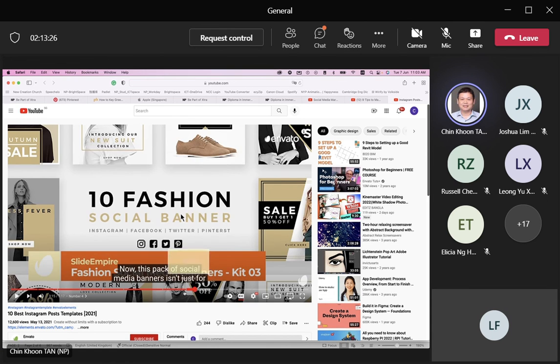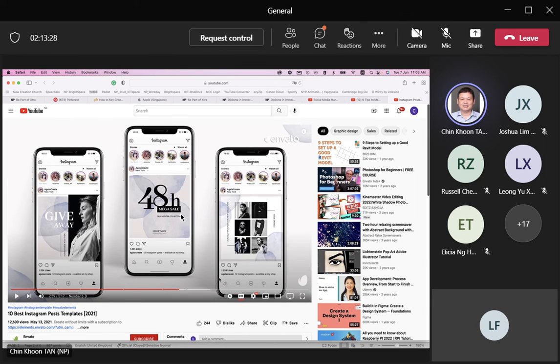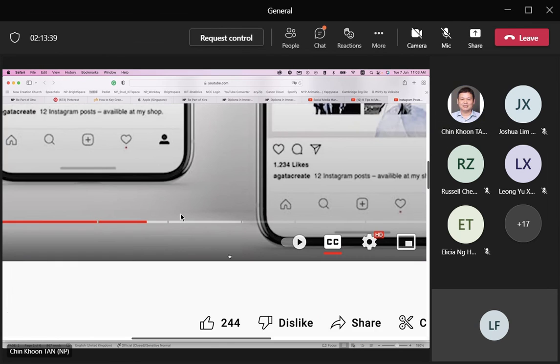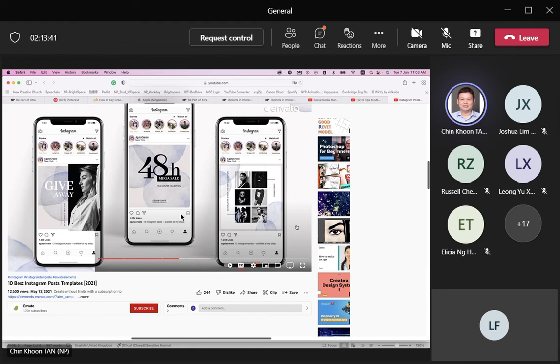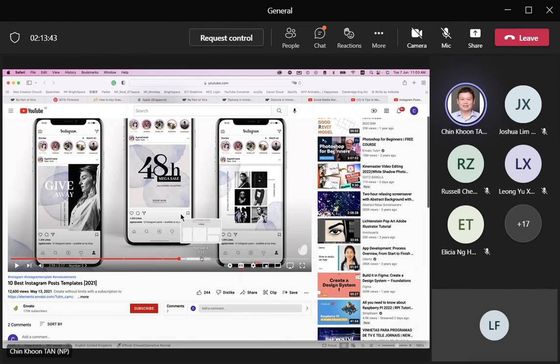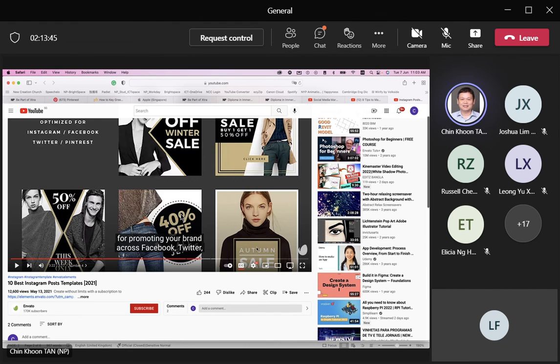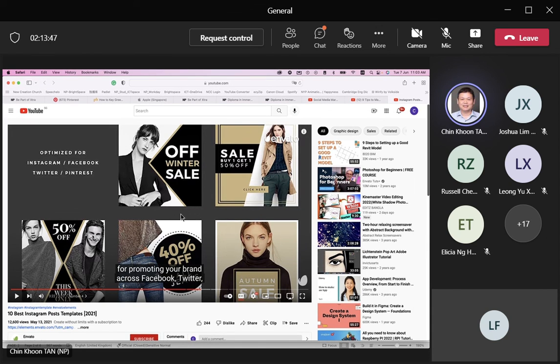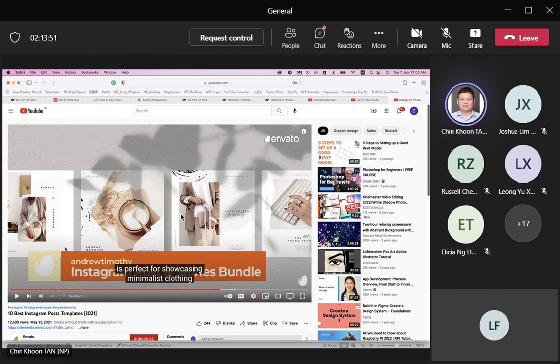Don't think of how many items. Even if I give you 1,000 items, if you don't have a good concept, or you don't know how to plan your stuff, your assets, of course you're going to face all these problems, right? That's why they help. It's about how you apply your assets. See the font usage, the color scheme. It doesn't matter how many items. If you want to count, there are 4 items.